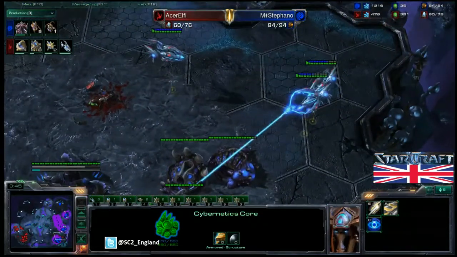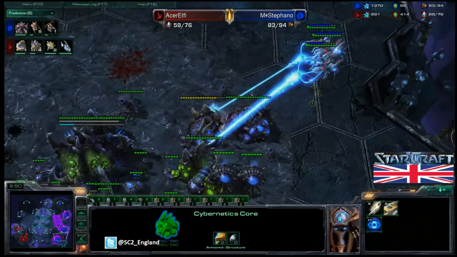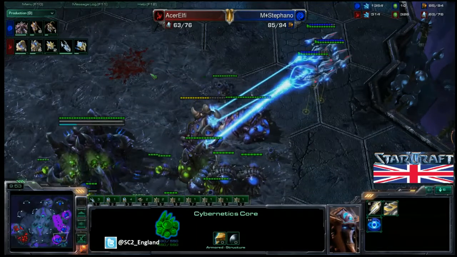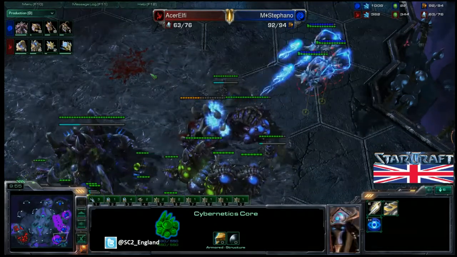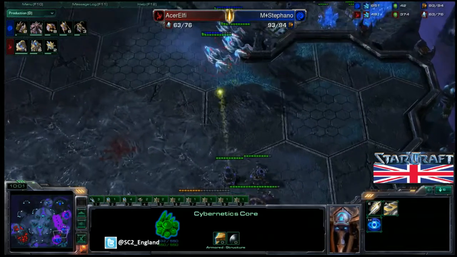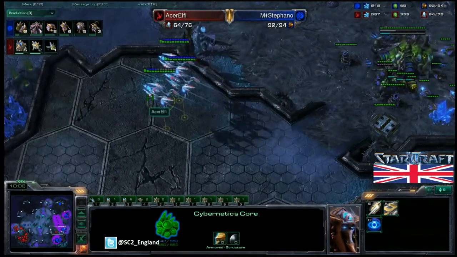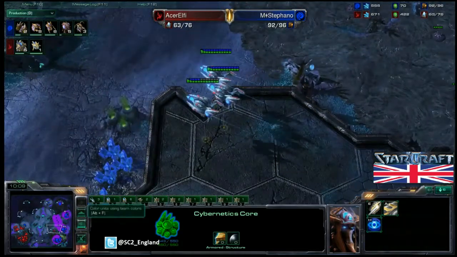Now, Elfi could take out everything and try to move those Spore Crawlers, but obviously, if the Void Rays do manage to charge and focus fire down the Spores, then they could do a lot of damage. And just moving out of range of one of them, which is the best thing he can do here, and Stephano using great, great micro of the Spore Crawler in order to defend this.